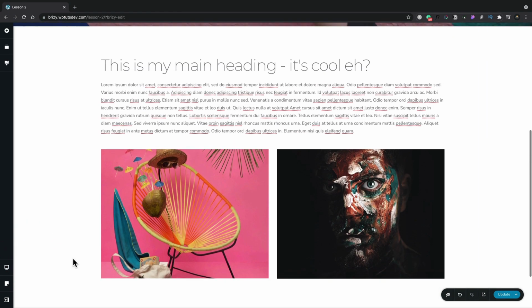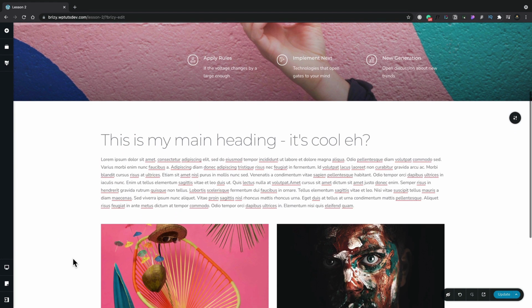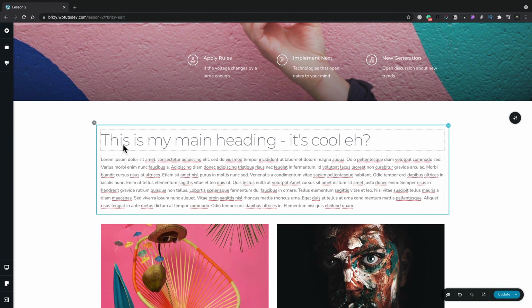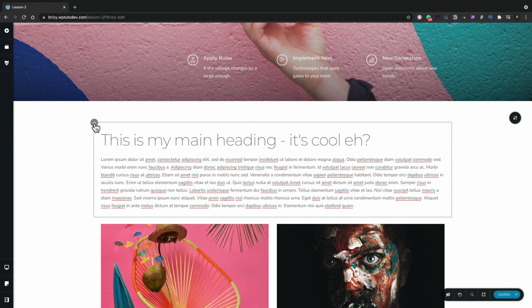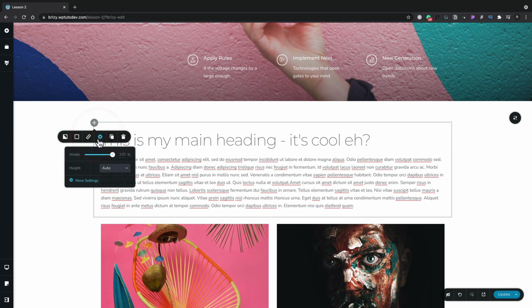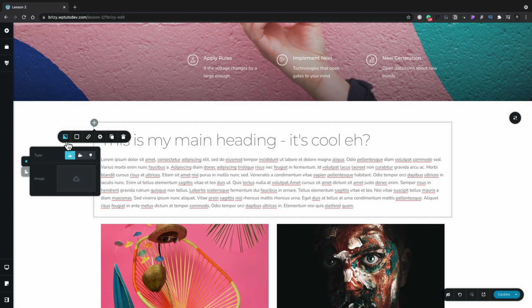Now let's take a look at rows and columns. So for example, if we take a look at this section, you can see we have a row. That's denoted by this blue box around it. We have several different things we can do inside here. We can affect the row itself. We can click on this top left-hand side, and we can do things like open this up, adjust the width, set the height, additional settings, make it linked, set the background color, set background images, videos, hotspots, loads of really useful things.